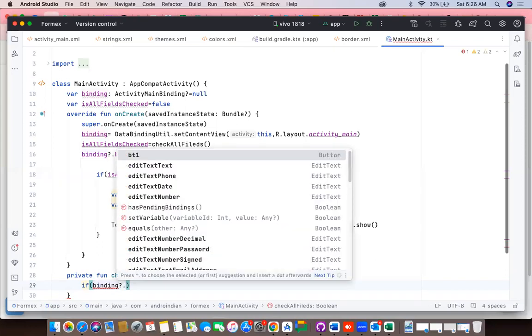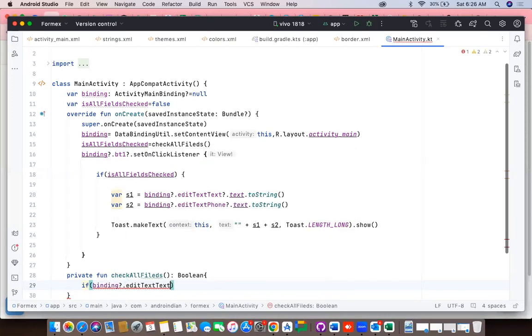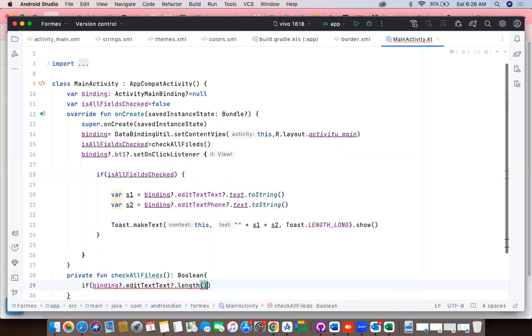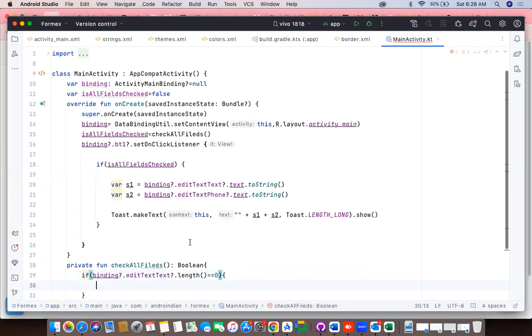So binding dot, first edit text, binding dot text dot length equal to 0. So in case this first one, like text name, what is the name field, in case it is empty?